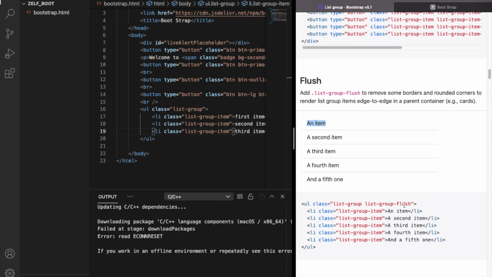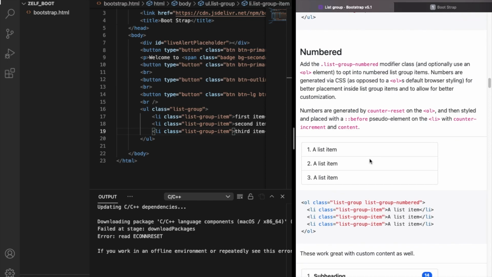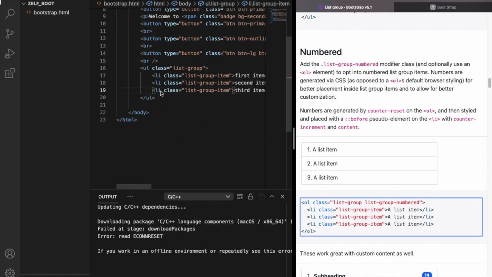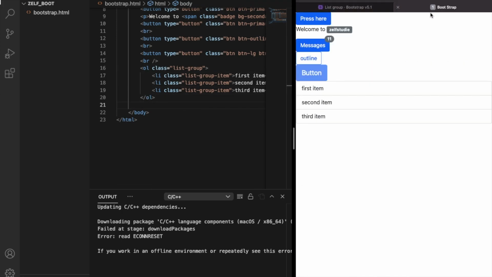No, list group flush. Okay, this you can see it's numbered. To be numbered you have to use an ordered list. So whenever you use class list group, I'll show you. Instead of unordered list, I'll use ordered list, I'm sorry, it's not 0, it's O. Even if you use an ordered list, you can see there's no numbering, isn't it?